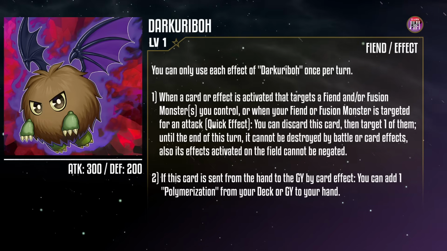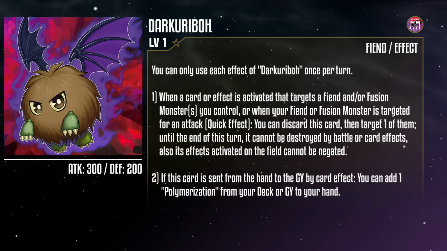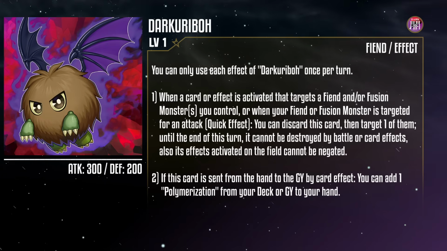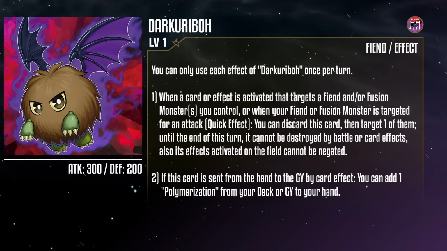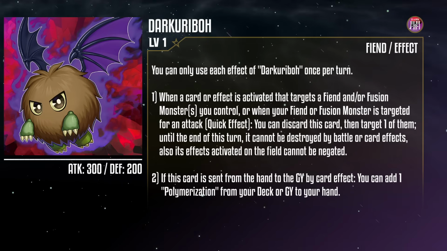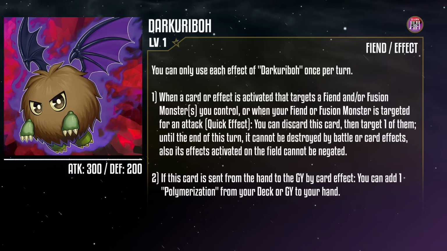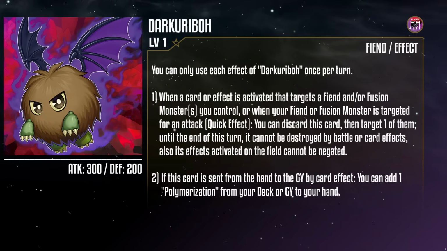As a way to get polymerization when sent from the hand to the grave by a card effect, which commonly means fusion summoning is involved, it's okay. While there's enough wiggle room for this to work in general builds, it's clear this is meant to work with evil heroes, and in that build, this may have some utility as the deck does have a place for the original polymerization. But as a general piece of support, it's not at the top of the list, though it's adorable to see Karibo going through his evil little guy arc.